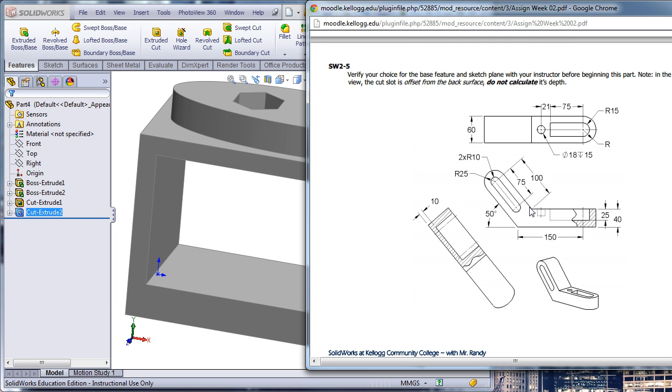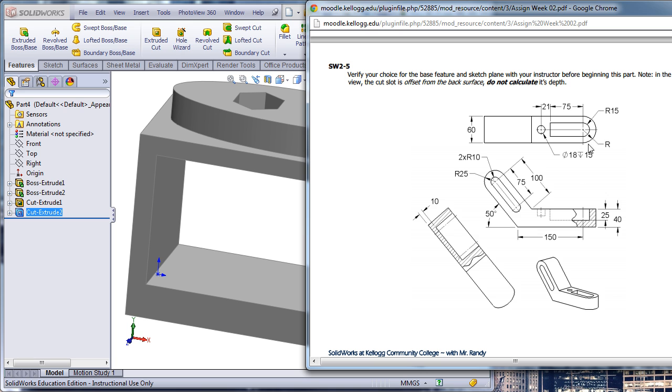I'm going to get this one started. I'm not going to do the whole thing, I'm just going to start it for you. So let's take a look at this one. When we talk about base features here, this one's a little tricky. I really can't do anything with this view. So my base feature, and I intentionally dimensioned it this way, is going to be to draw this shape right here as my base feature. Okay, this shape right here to the center line.